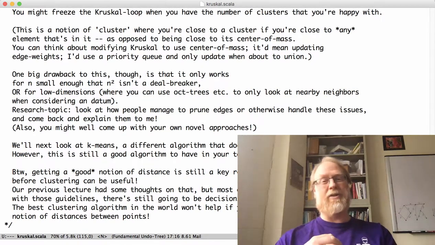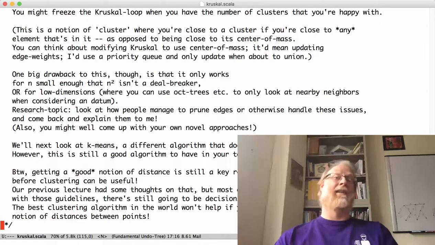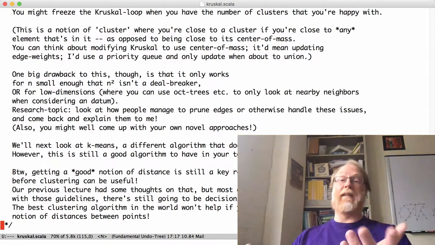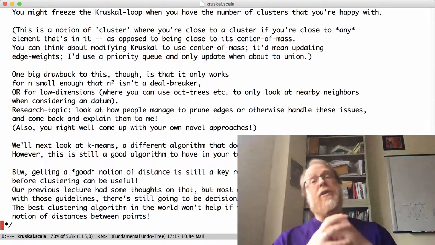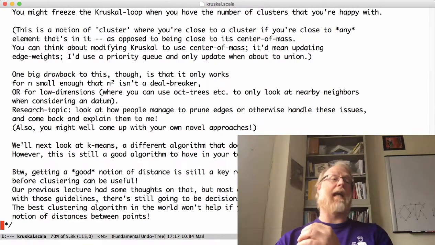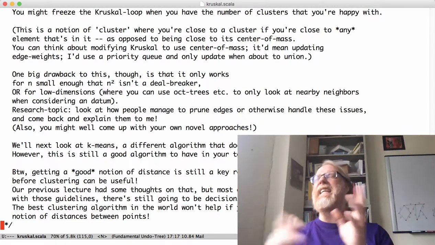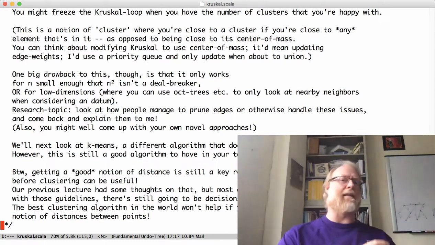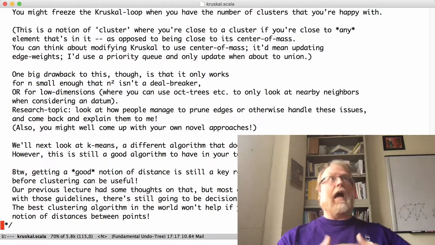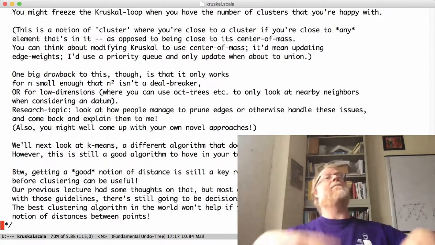And finally, I'll just sort of mention that we can't do clustering if you don't have a notion of distance between two points. That's needed before we can even do clustering at all, which is why we talked earlier about high dimensions and different metrics and different ideas for how you might choose to define a distance for your particular data. I didn't give you an answer. It's still an art.